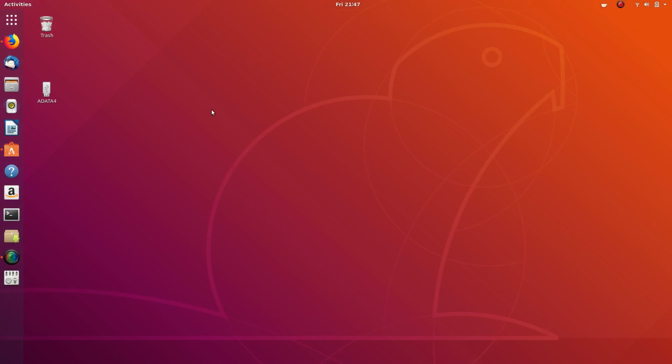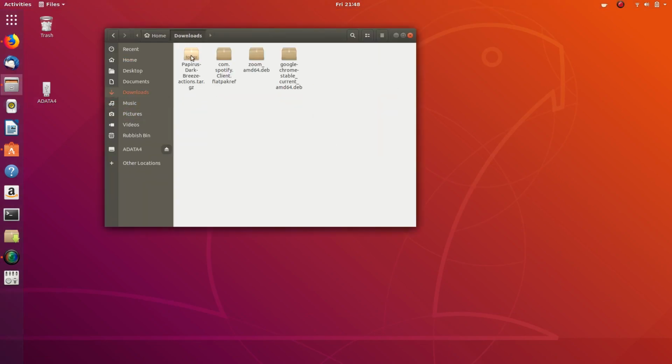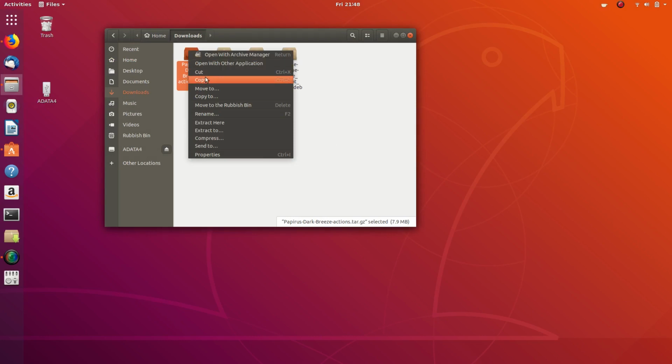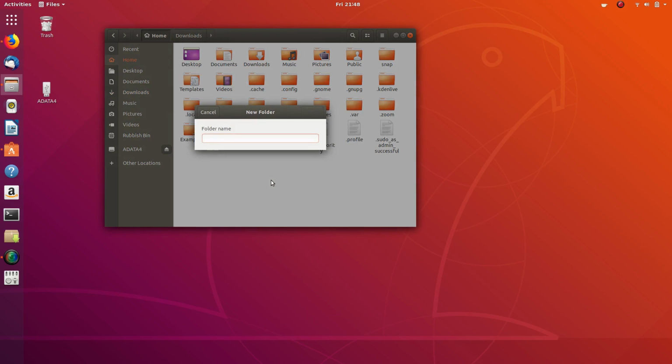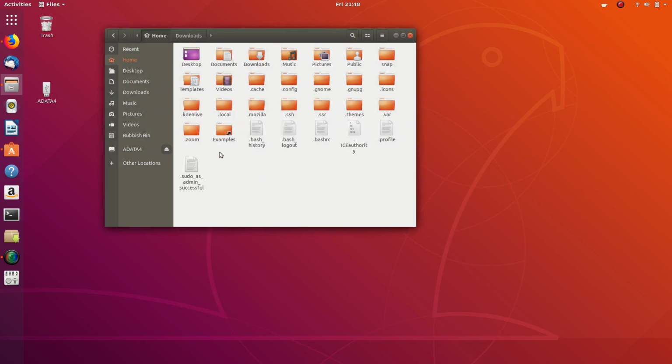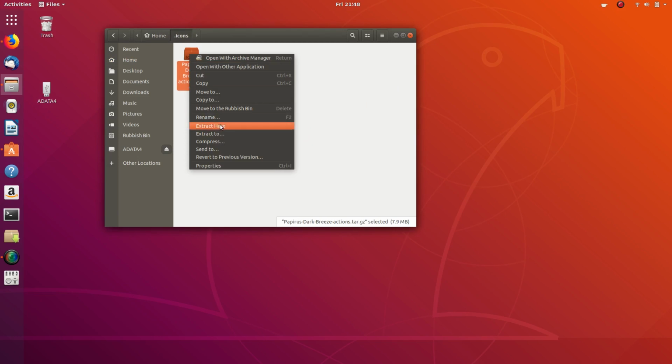Now, go to downloads, Papyrus Dark Theme, cut that, new folder, dot icons, and double click your dot icons, paste that there, and right click and extract here.